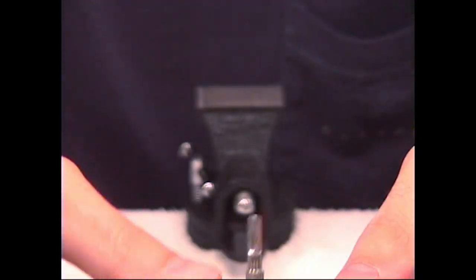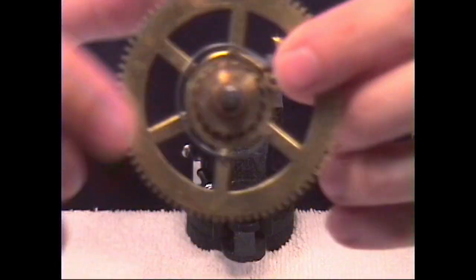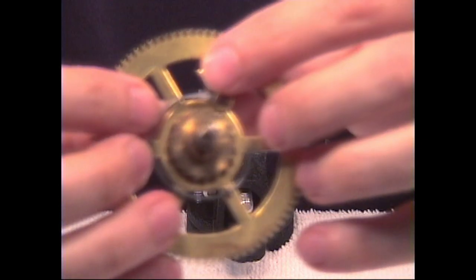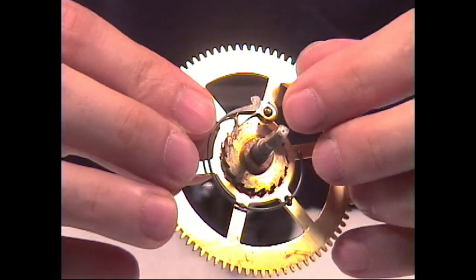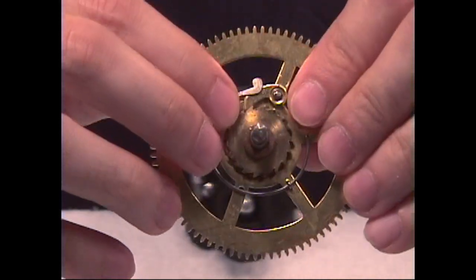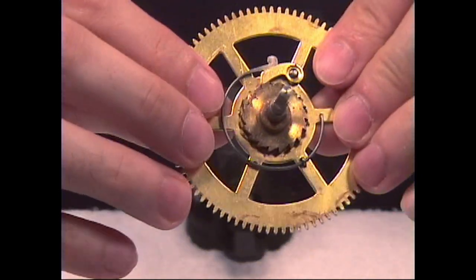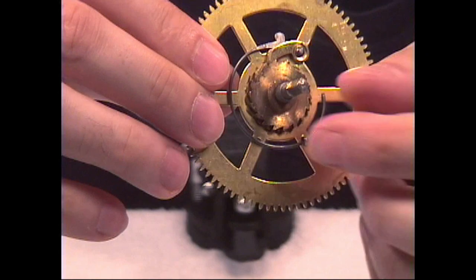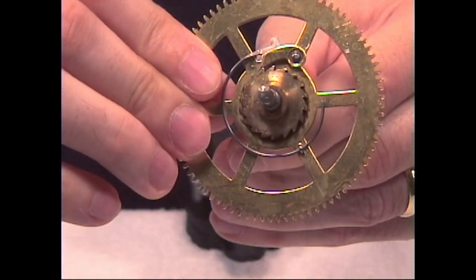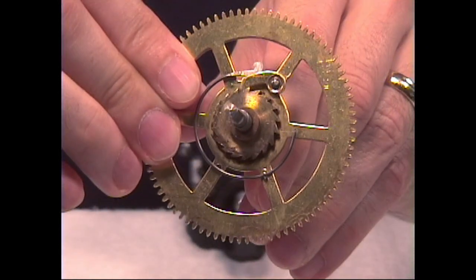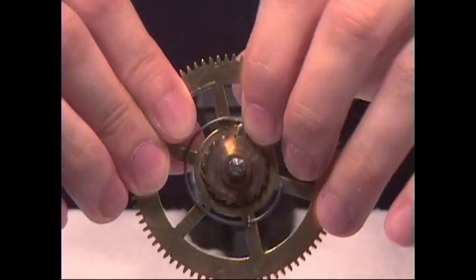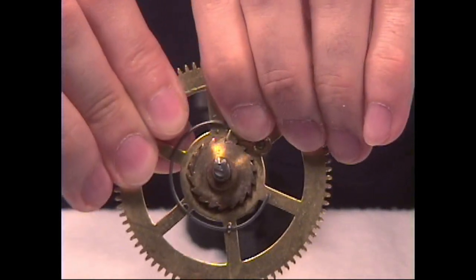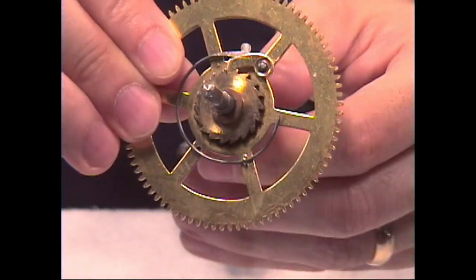Let's see here, get the camera to focus. Engage the click back onto the ratchet and connect the spring behind it. Now as we wind, see how nicely that fits right in there and it's not loose? It's pretty sturdy in there. And you should have a little bit of shake, end shake, a little bit of movement there.